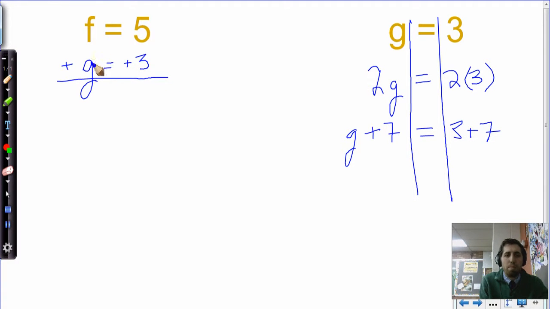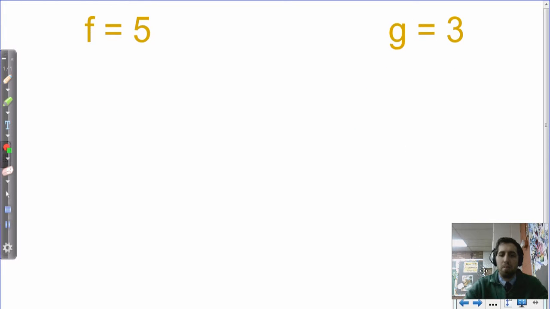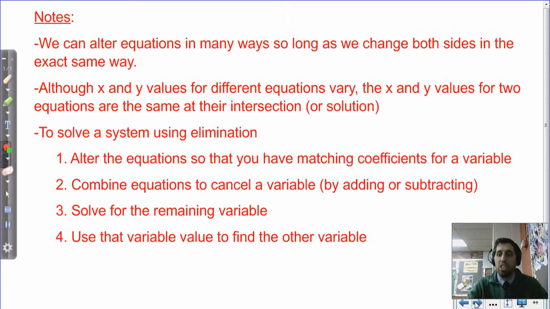And so the idea here is that we're allowed to add, we're allowed to multiply, we're allowed to divide both sides of an equation, as long as we do the same thing to both sides. But the other thing that we're allowed to do is we're allowed to say that if I know that f equals 5, and I know that g equals 3, not only could I add 3 to both sides and it would be equivalent, not only could I add g to both sides and it would be equivalent, but I can add g to one side and I can add 3 to the other. And that's if we've already established that g is equal to 3. So we're doing the same thing to both sides, it just looks a little bit different. And we're going to see that this makes sense. If f plus g now is on the left, and 5 plus 3 is on the right, we should get f plus g is equal to 8. Now is that true? Well, f is 5 and g is 3, so if 5 plus 3 is f plus g, it's 8. This should make sense. It seems kind of maybe like a waste of time that I'm just explaining this, but it's kind of the basis for what we do with elimination. So I want to make sure we actually looked at it for a second.